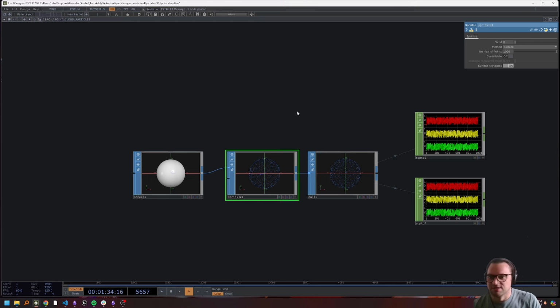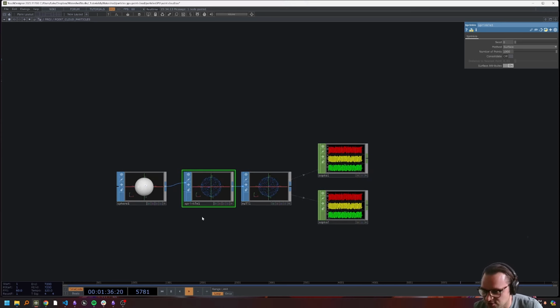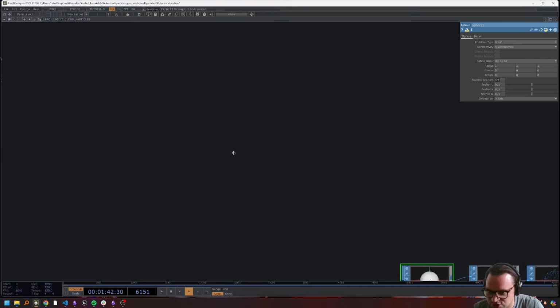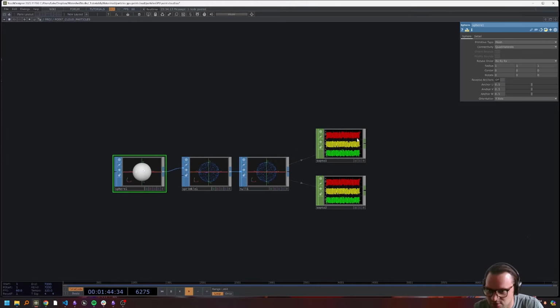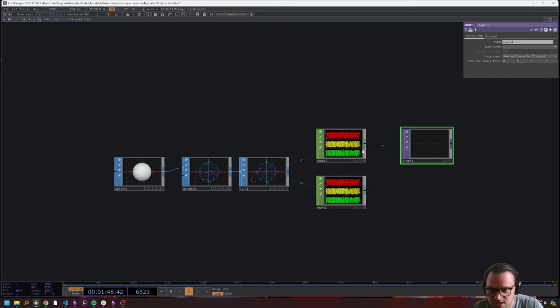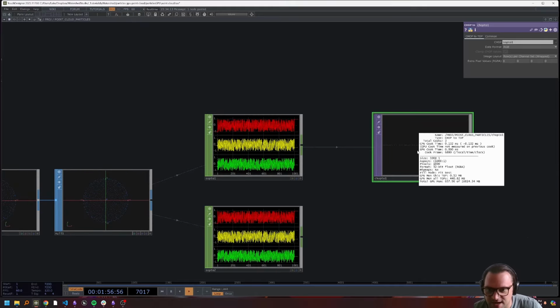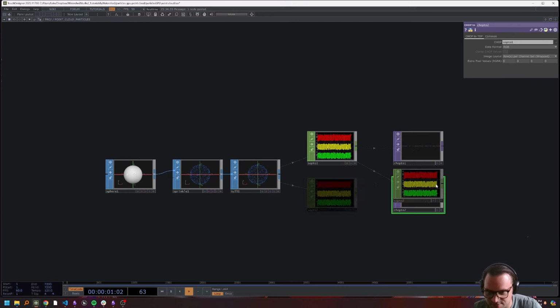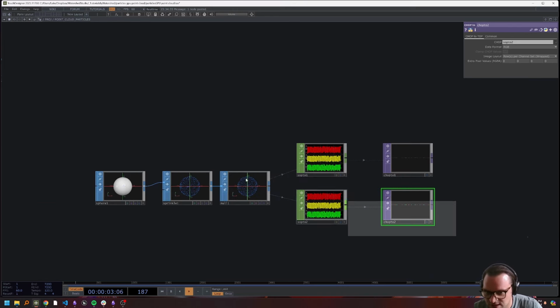It is probably worth noting here that you can, of course, use any SOPs besides the sphere. You can also use your own geometry and load in a file. When we do this next step, which is a simple CHOP to TOP, we'll make that RGB, and we will fit our rows to channel set wrapped. Now, this gives us a texture, and we'll just copy and paste that and drop the normals on.